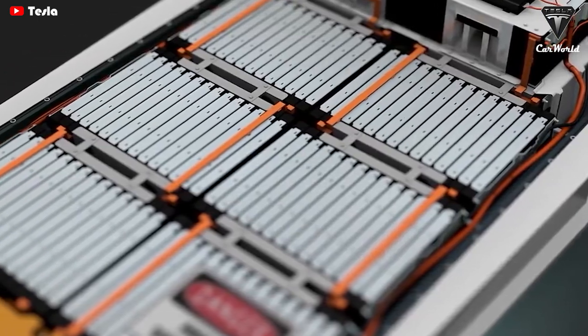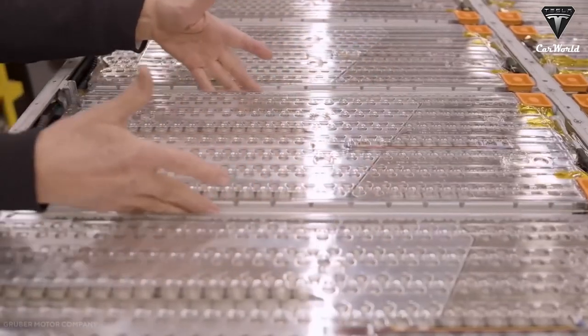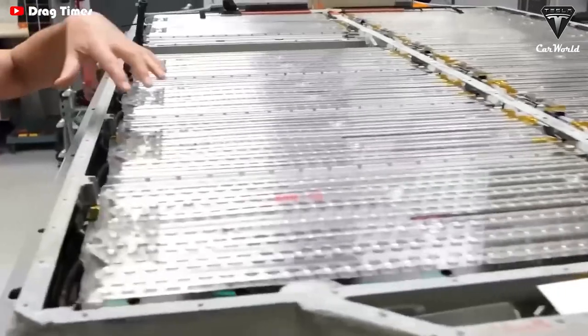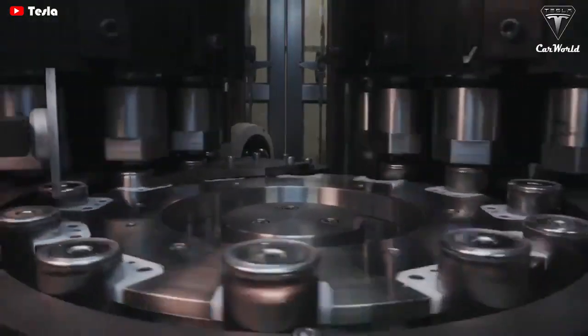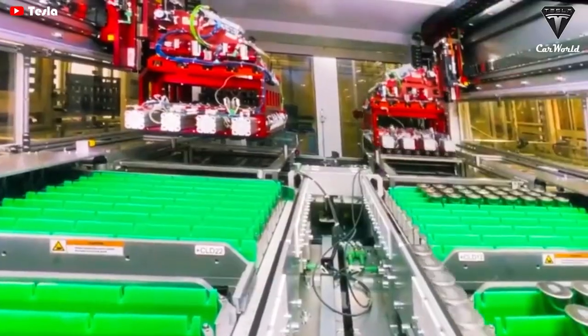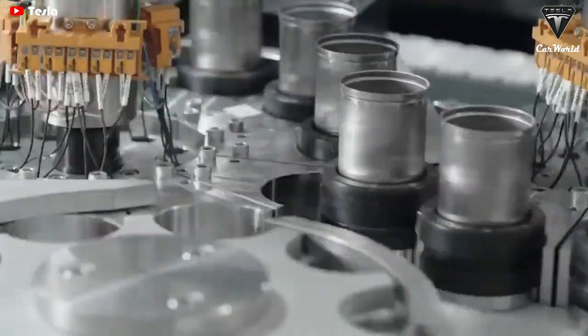On top of the cells are some 3D connected plates — one for the positive and one for the negative electrode — both accessible from the top of the cell. Battery cell vents are on the bottom. Below the cells are ABS composite plastic and a thin layer of mica. The top of the battery enclosure is steel while the bottom part is aluminum.